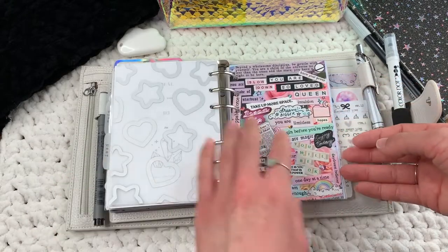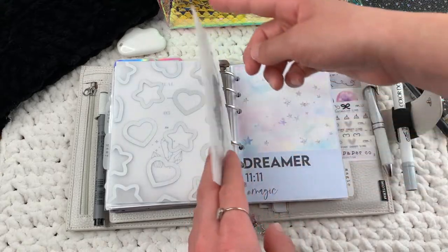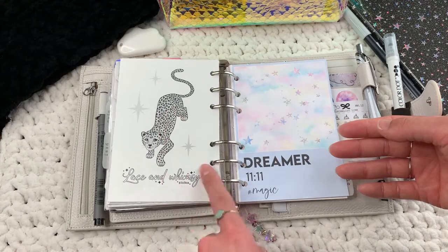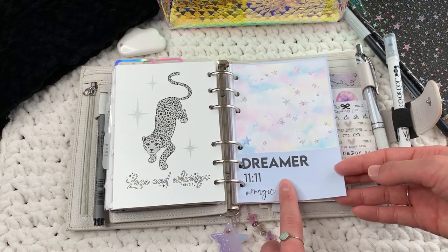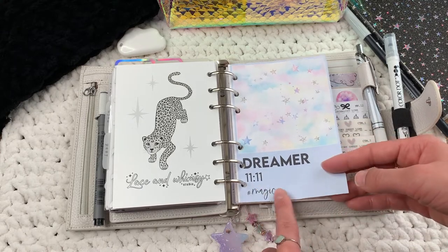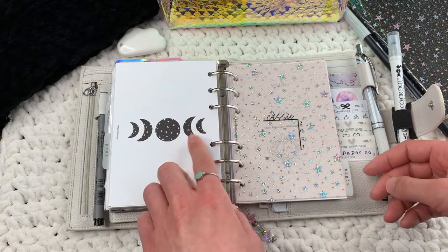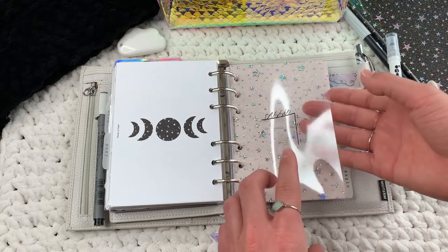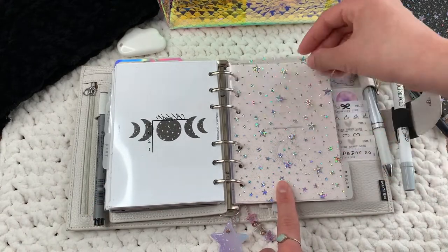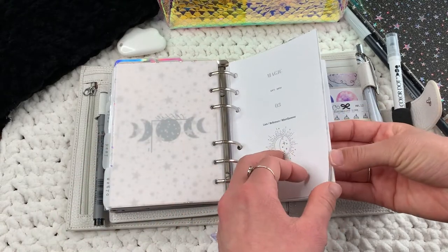This is from Drips and Cherries. This was a freebie from my Lace and Whimsy order — I just had to cut a little off the top and bottom to make it fit A6 size, but I loved it. This is the back. This is a custom from Exo Caroline Designs — I don't think she still has these in her shop, but you could choose whichever words you wanted. This is another freebie from GC Plans on Instagram, a customizable acetate from Queen City Designs Co, and another jelly dash — the pale pink one from Annie's Planner Co. This is my last section: my Magic section, with lists, references, and miscellaneous.